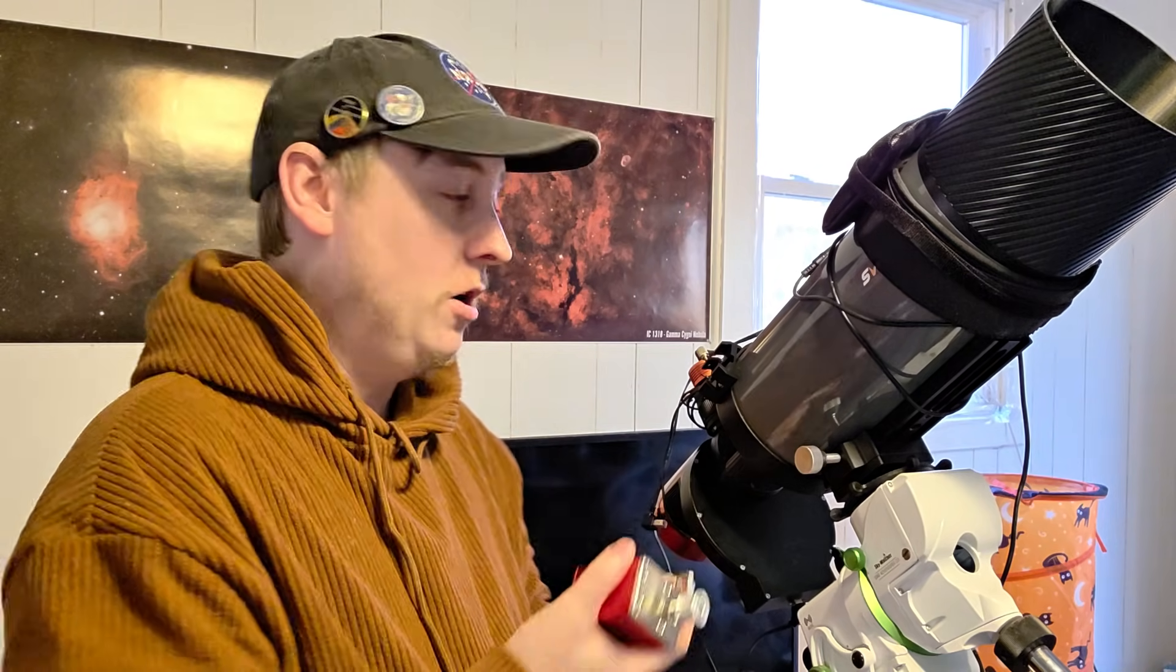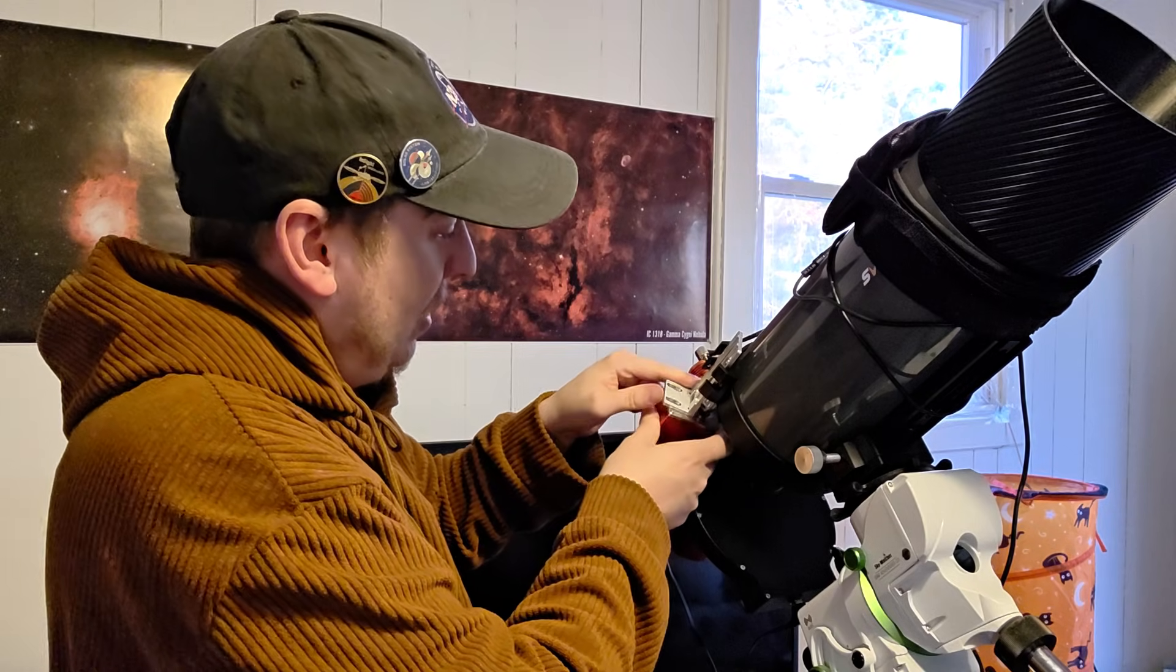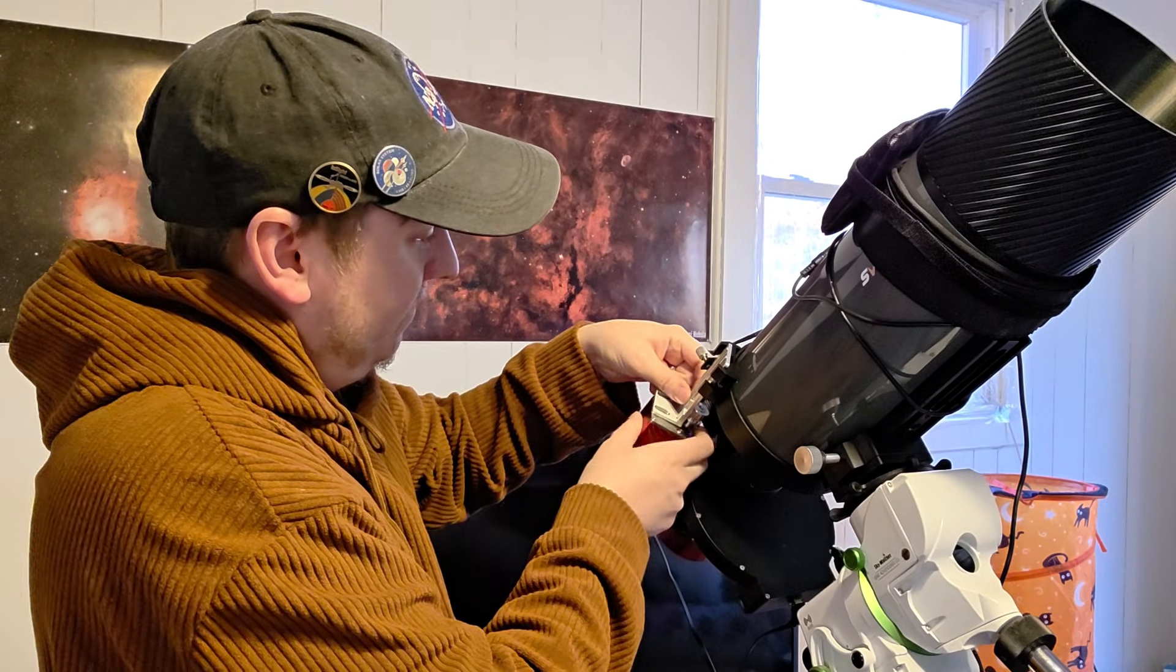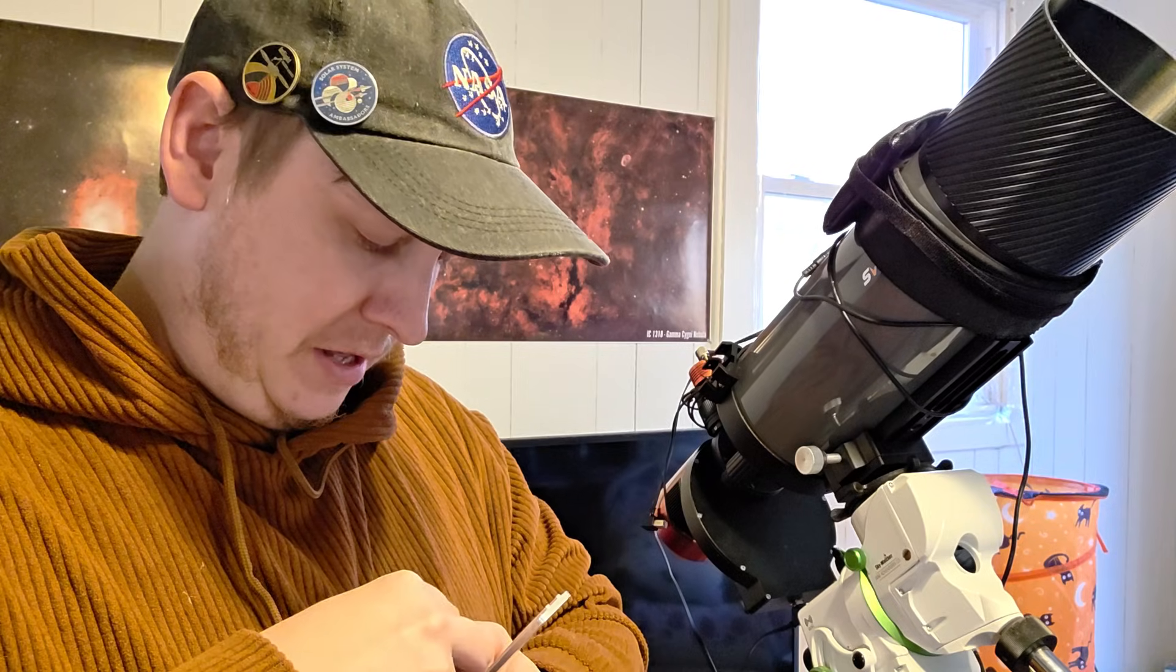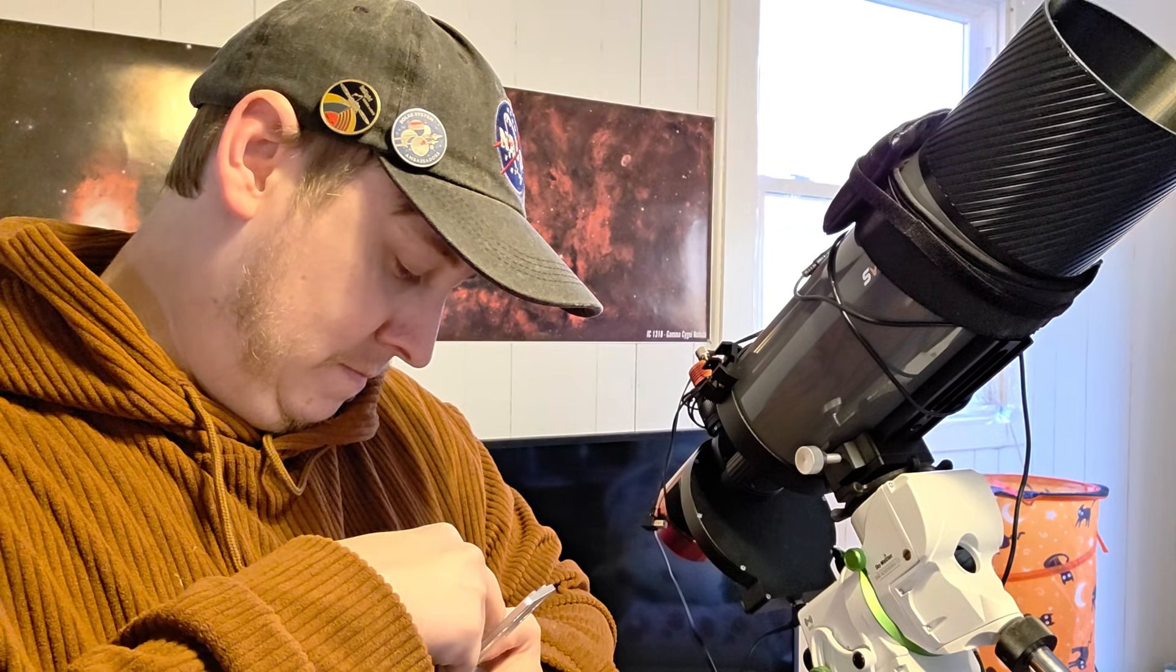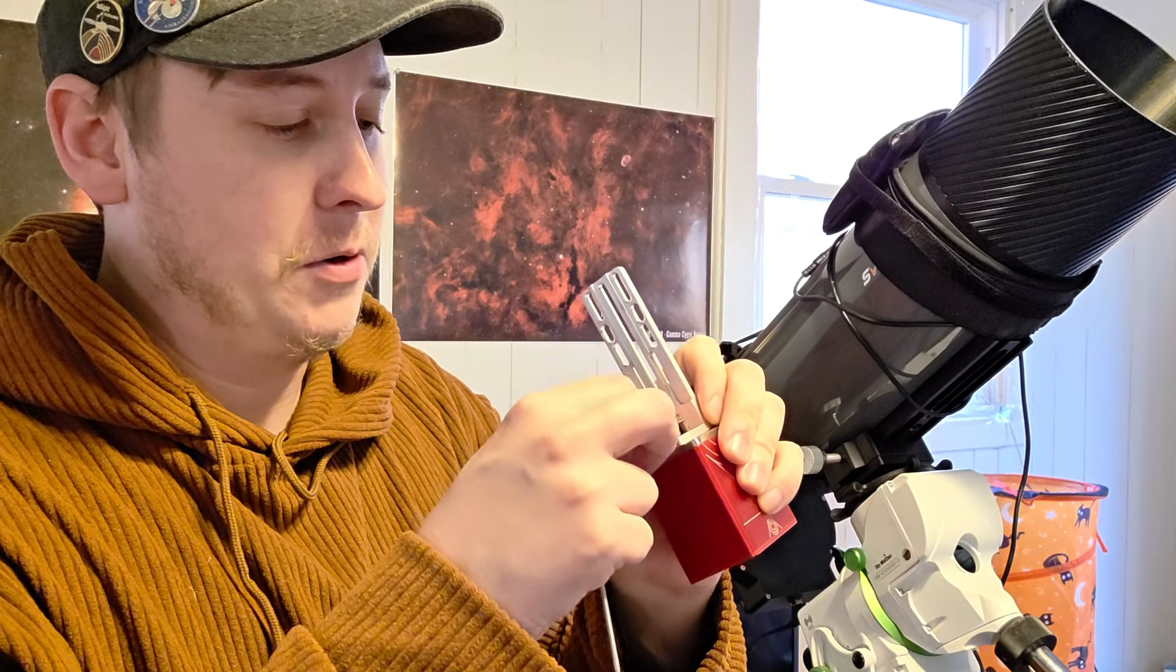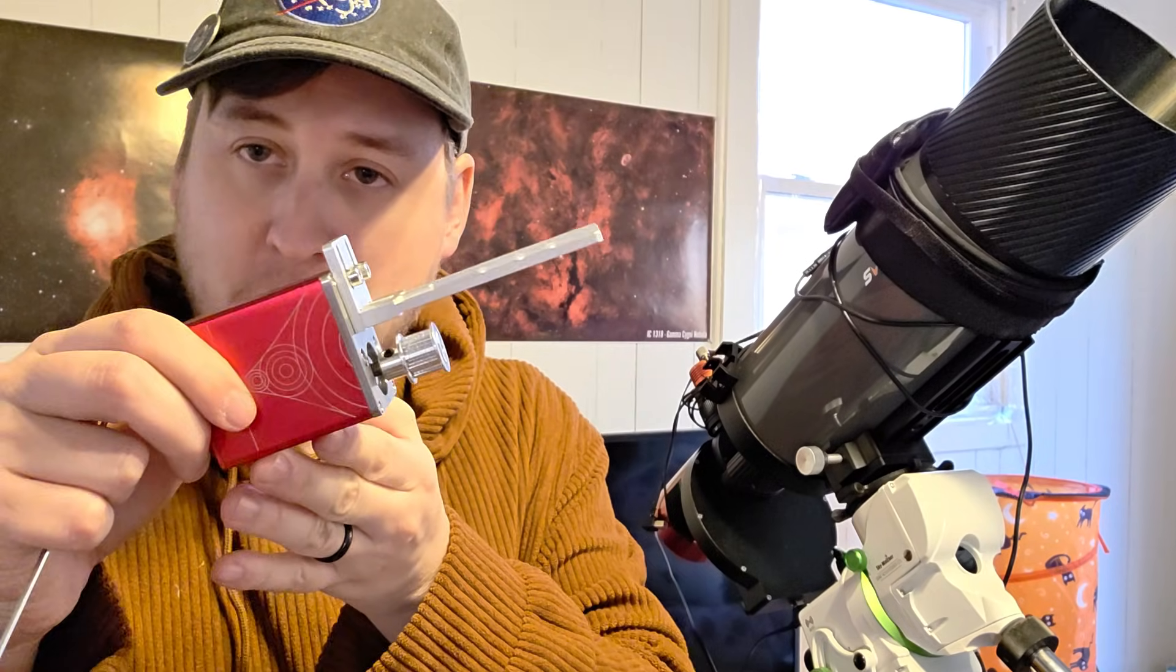Now the next thing we're going to do is attach our EAF to our now modified bracket just like this. So you have to make sure that you are positioning this the correct way. So like this is going to be facing this way, but the bracket is going to be facing underneath it. So I'm just going to loosely put the bracket on here without fully tightening it so I can get it into a better position of where I would want it, especially when you're trying to put the belt on.